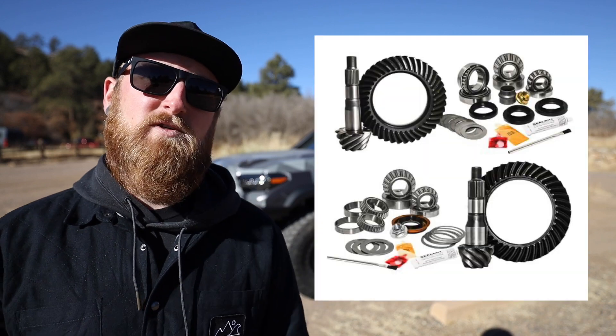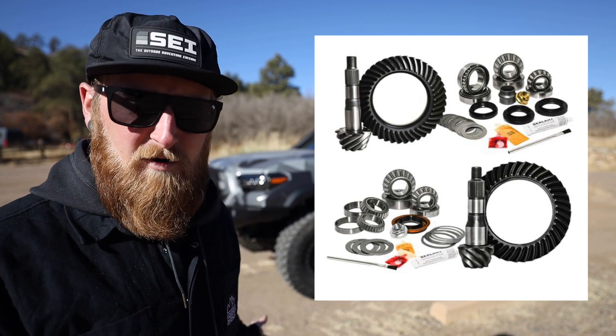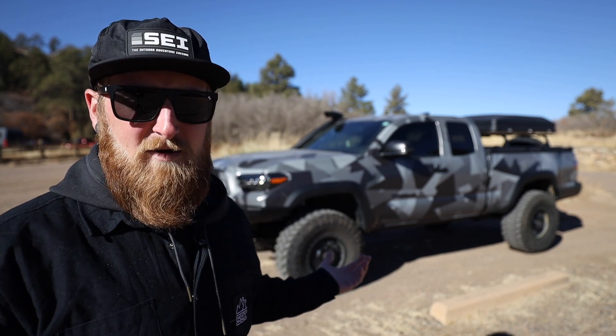Because I'm going to be adding some more weight to the truck, I figured we might as well re-gear. For the gear package I opted for the Nitro 529 gears. There are really only two real options you can choose from, and I just went all out because I want the truck to perform a specific way. This is one of the parts that needs to be broken in. I'm still in the break-in period — I have about 400 miles left to go before I drain the oil, refill it, and then can drive the truck like I'd actually like to. Right now I'm kind of babying it, letting the gears break in, and I need to hit a trail or two and get into at least four-high so all the gears are turning.